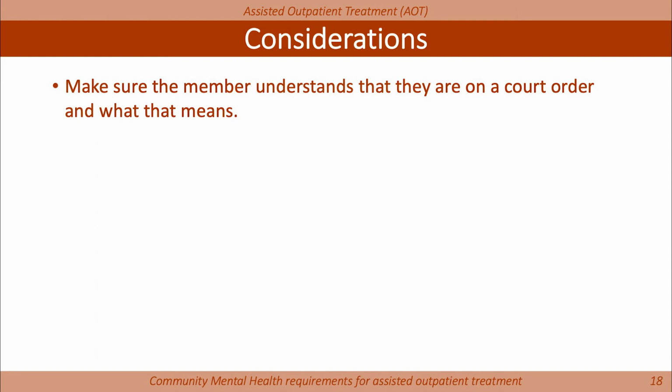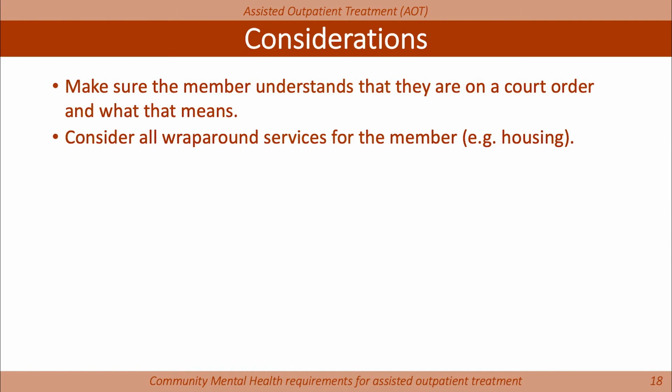Also, please consider whatever wraparound services that the member may need. If you know that housing insecurity is a big issue for the member, please check supervised housing. That way we can make sure that we can get the member in his whole totality of services so that he will have a less chance of falling through the cracks.